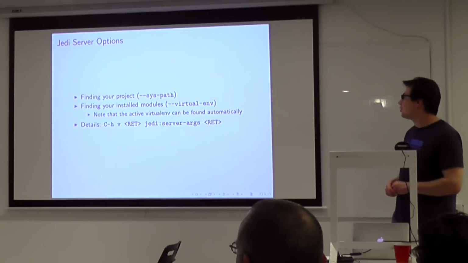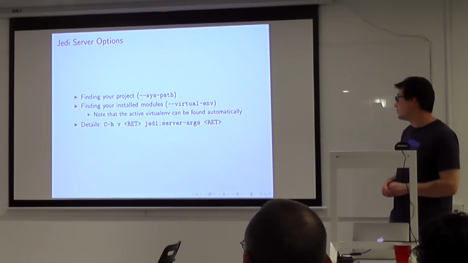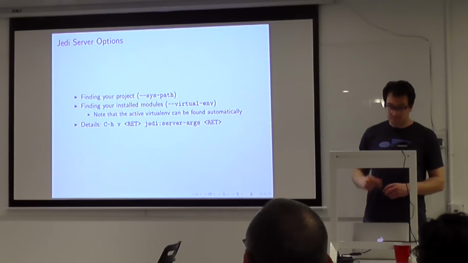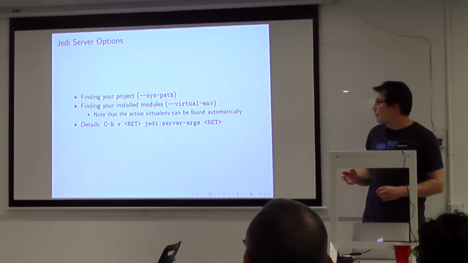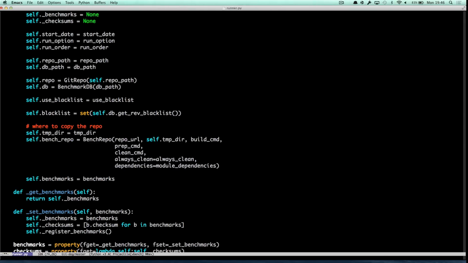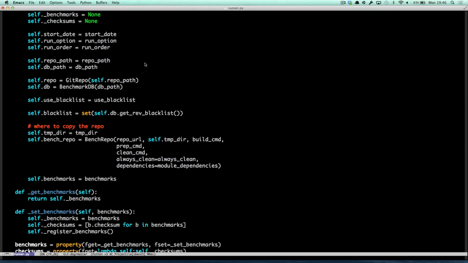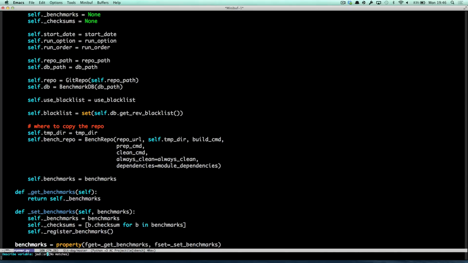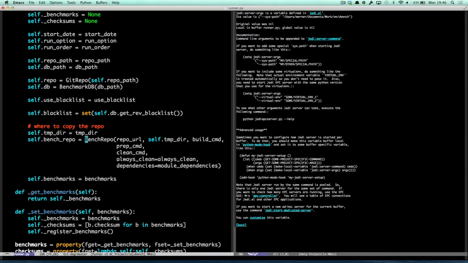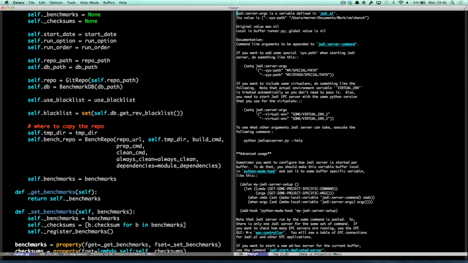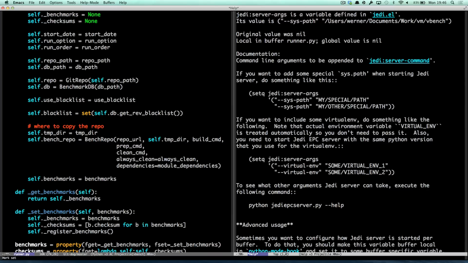If you're in a given buffer and you want to see what server arguments are active, and this can be useful when you're setting something up and trying to debug it, you can do it by Emacs's describe-variable facility, and that can be done by either M-x describe-variable or Ctrl-H V, and I'll type in jedi:server-args, and I'll get a bunch of information in the help buffer. I can see the current value is equal to the project root, and that the global value is nil. More on that in a second.